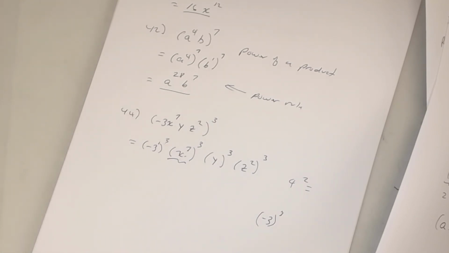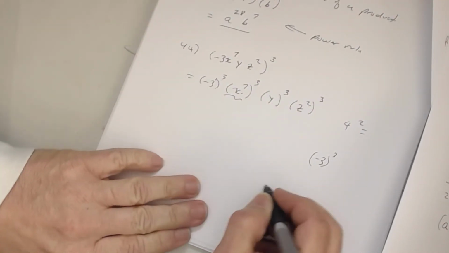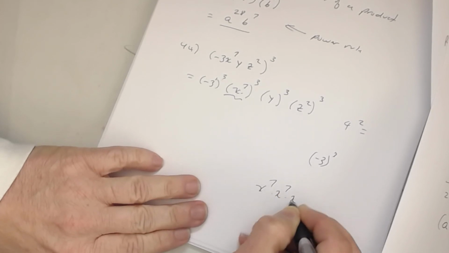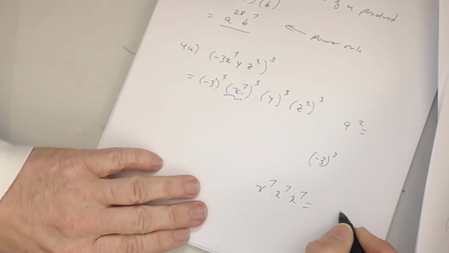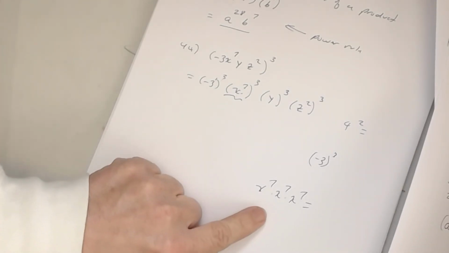Why isn't it x times the 7th power? Why do you do those differently? X to the 7th power cubed is X to the 7 times X to the 7 times X to the 7. Okay, so what's the answer? X to the 21st. But that's not 7 times 7 times 7. You're not saying 7 times 7 times 7. That's your exponent. So you're not cubing it then. X to the 7 times X to the 7 times X to the 7 is what, Angela? I would say 7 times 7 is 49, and 49 times 7 is. When I'm using the product rule, what's the product rule say? When you multiply like bases, you do what to those exponents?